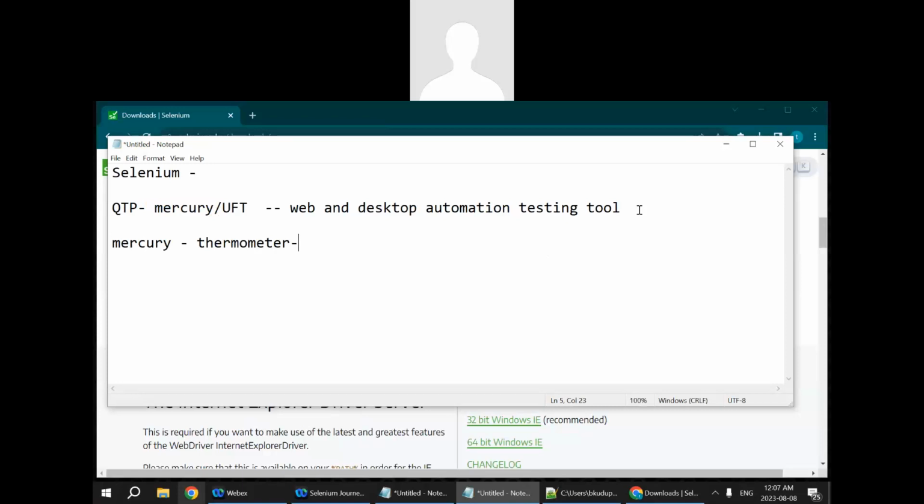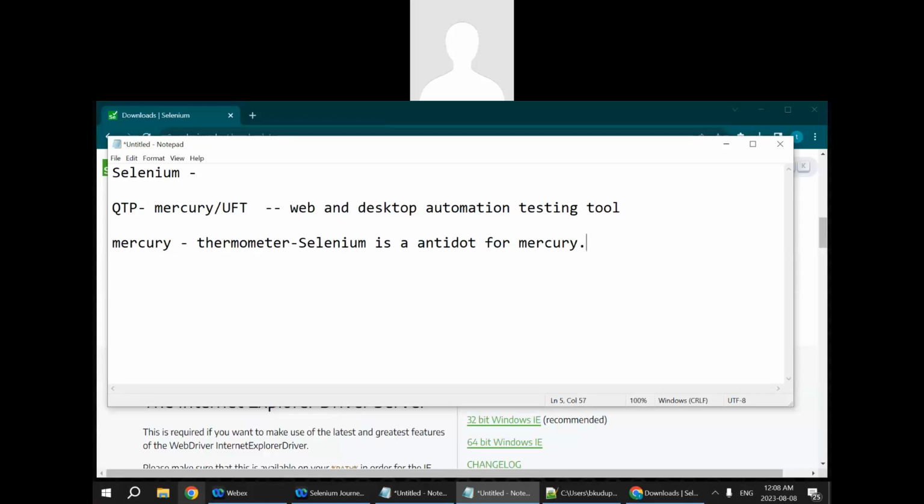If for suppose someone breaks this thermometer and swallows that mercury, he might die. So the antidote which helps him to stay alive is nothing but selenium. So selenium is a component which acts as an antidote for mercury.